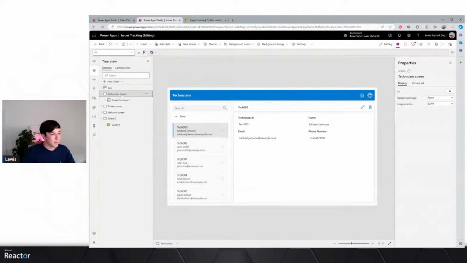Now, I don't know if anyone remembers from our first episode of this series, but we had Copilot build a solution for technicians and ticketing and different issues that might be coming through to my desk, where we worked with a multiple table schema in Dataverse that Copilot built for us, and it drew a relationship between those tables. We had a lookup from our tickets table to our technicians table, and Copilot built a responsive app that then worked with those different things straight away. So that was really, really cool, right?